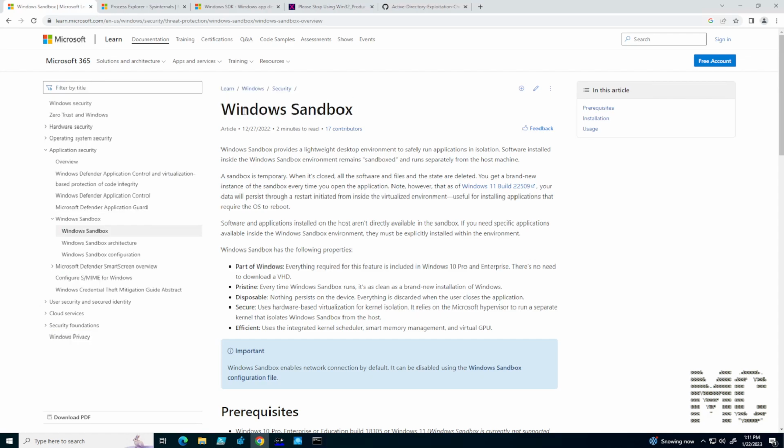It's called Windows Sandbox. What this is, it's basically a lightweight virtual machine that you can run on your computer as long as you have Windows 10 or 11 Pro and above. Now, something I want to note is that for Windows 10, this gets wiped out once the virtual machine restarts. However, as of build 22509 on Windows 11 devices, the data will persist, meaning if your application requires a restart, the Windows 10 version unfortunately will not work, whereas the Windows 11 version, you will be able to do that and data will persist. So that's something to know.